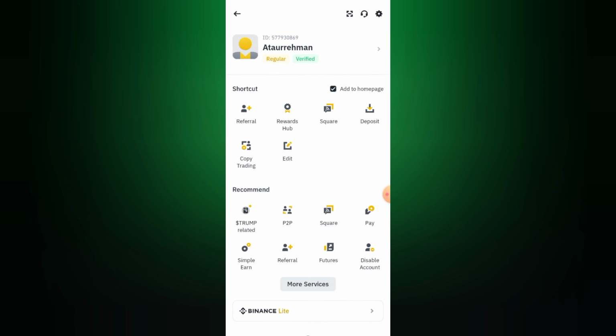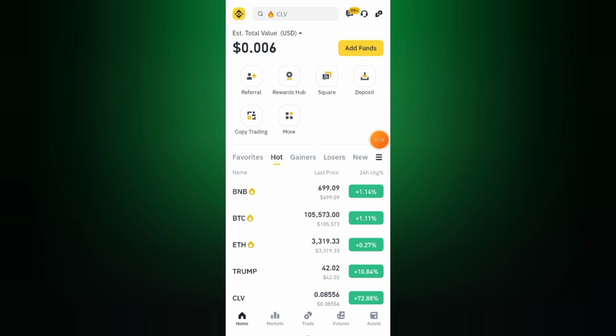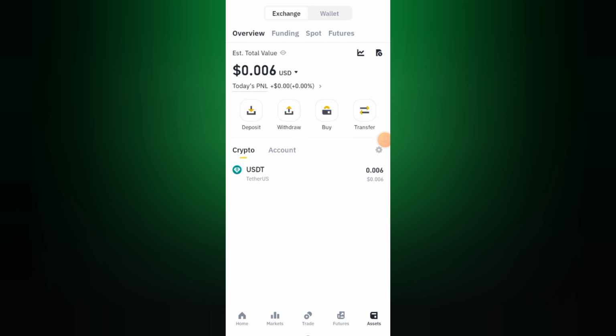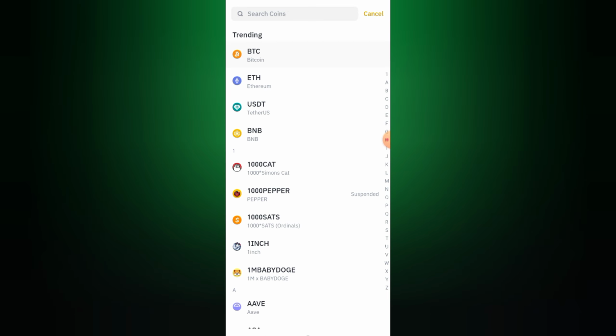If the deposit is for a specific cryptocurrency, ensure its network is fully functional. Go to Wallet, Deposit and search for the cryptocurrency you want to deposit. Binance will display any ongoing network issues or temporary suspensions for that asset.